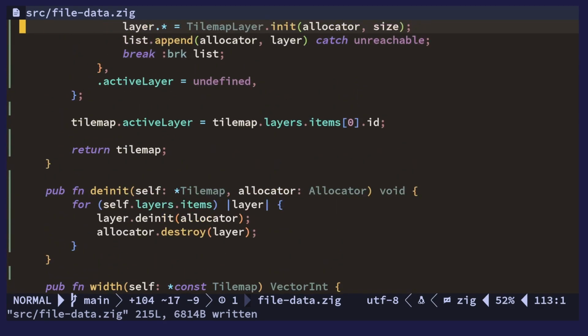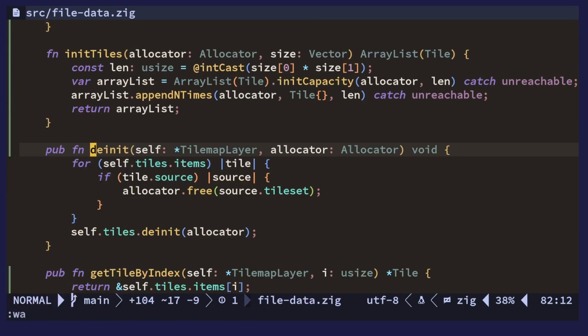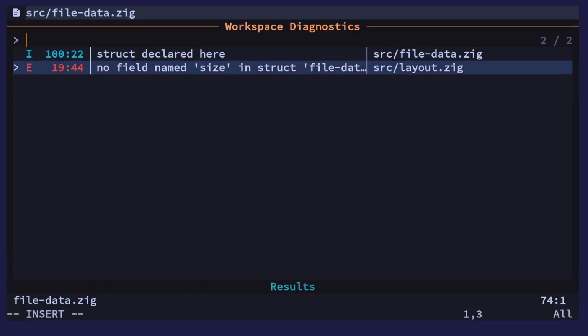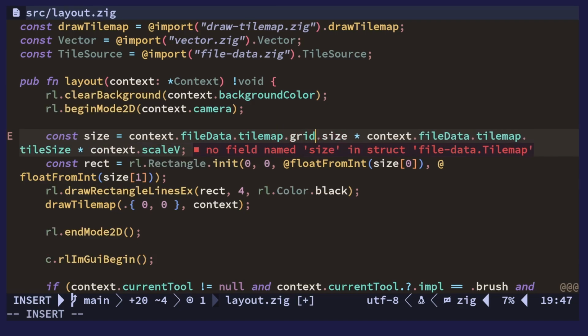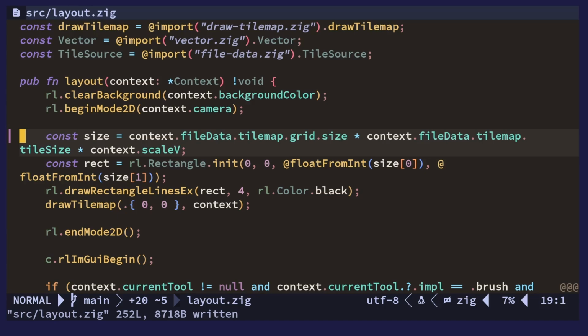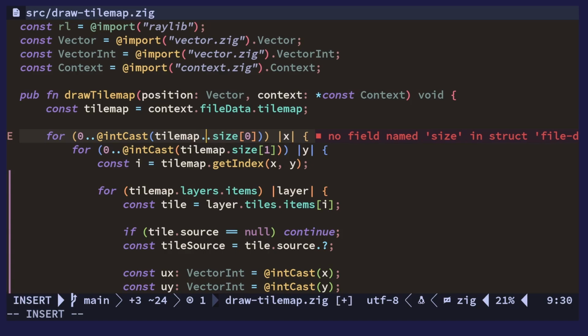What else? Yeah. So here now, this would be grid dot size. Okay, here we go. And now this would be grid.